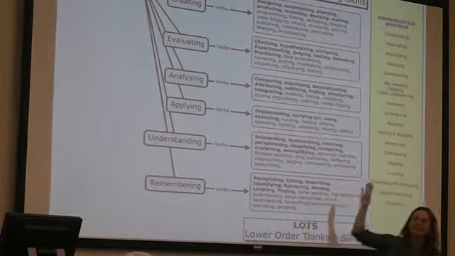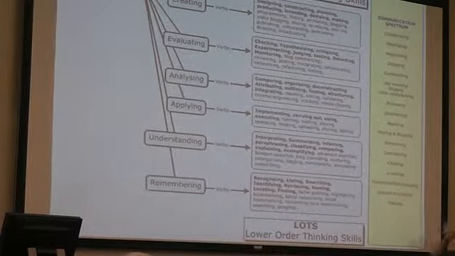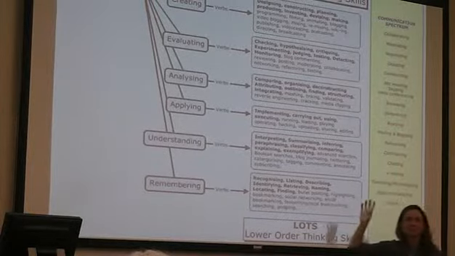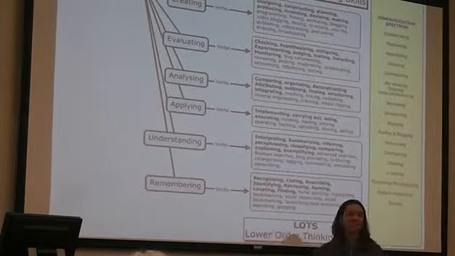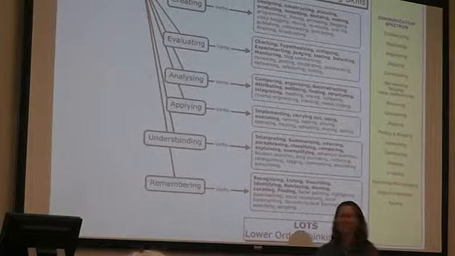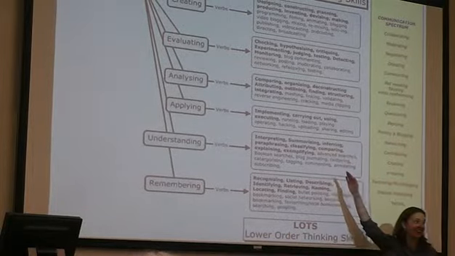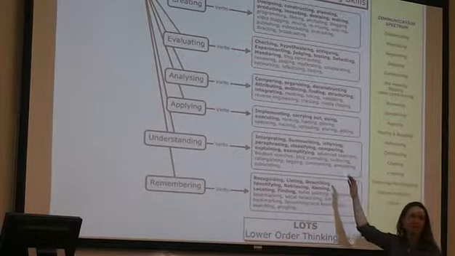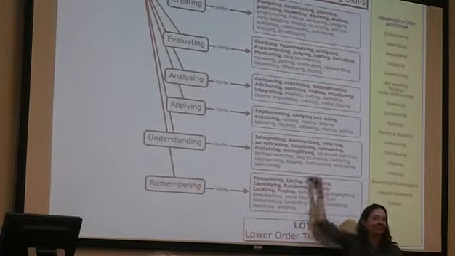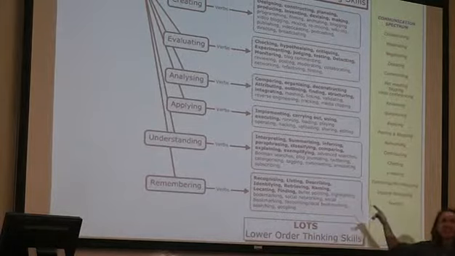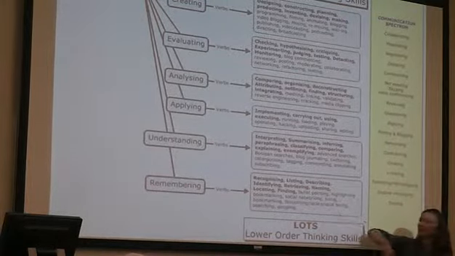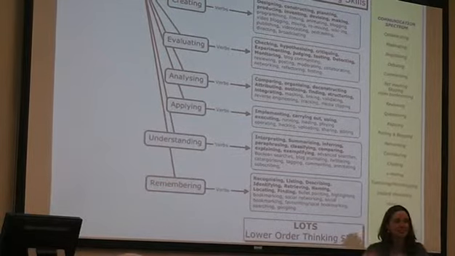I was loving the presentation upstairs because so much of what she was talking about was the higher order piece. That creation, but not just creation, but the blending of nonfiction and fiction and media and all this kind of stuff. That's extreme high order. That's awesome. That's what we want all our kids to aspire to. Okay, we got a lot down here. But as we'll see, we can get them up there. And it's not necessarily that you have to start here. Again, start with that creation piece and then start taking it apart.